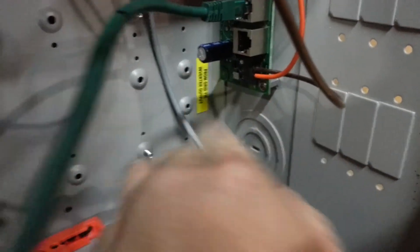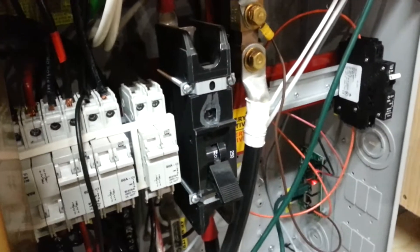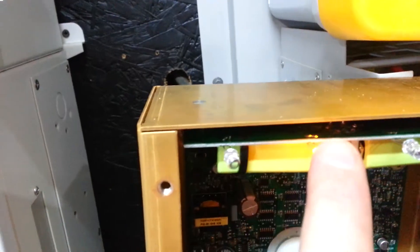As you heard, that loud snap was the battery breaker turning off. You heard a bunch of beeps — that was the inverter throwing a low battery alarm before it turned off. You may also hear, if you've got this in your own system, this breaker clicking about four or five more times after the trip — that's perfectly normal. What's happening is there's a capacitor back there storing some energy, and the battery disconnect module keeps pulsing until that capacitor is dead. The theory is that in case the breaker didn't trip, it gets a second chance. By hooking up to the switched side, this thing knows the voltage went away and it quits clicking, then the light changed over here — sufficiently shut off the inverter.